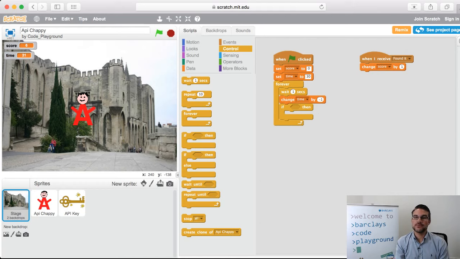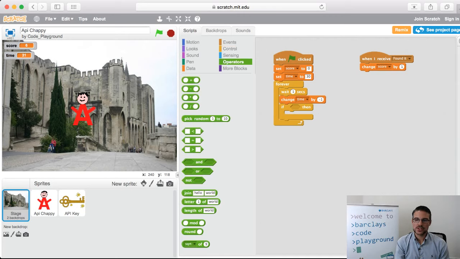Now we need to check the value of the time variable. If you go to the green operators section, we need to select the =2 block. And this is to go into the blank space on the if statement. Again, you'll see this is the same shape as the space that you're dropping it into.